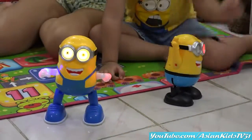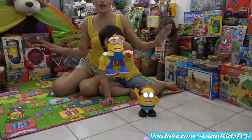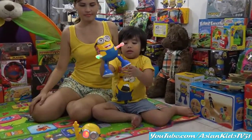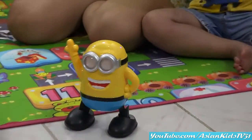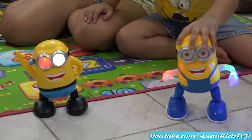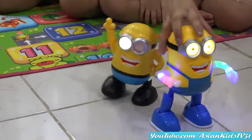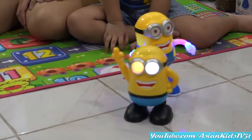Who's your favorite? The left minion or the right minion? Me, the Lambada minion! Okay! Lambada minion! That one, Garrett? Yes! Why? Because he's wearing blue shoes? Nice moves! I think we have a winner now. We have a winner! Nice, no? Nice, yes! Garrett! Twins! Minion twins! Cool!